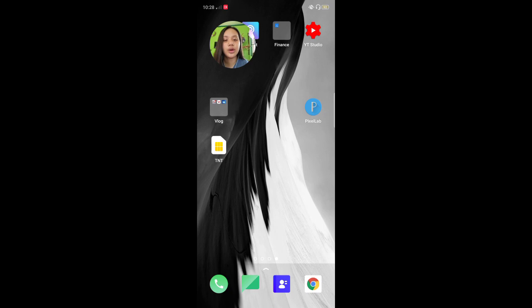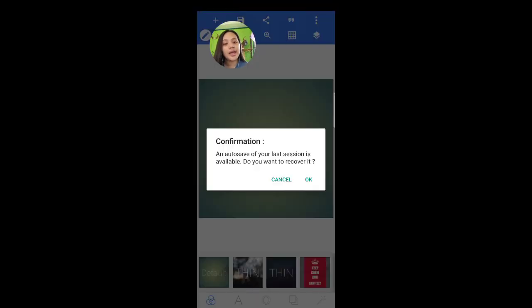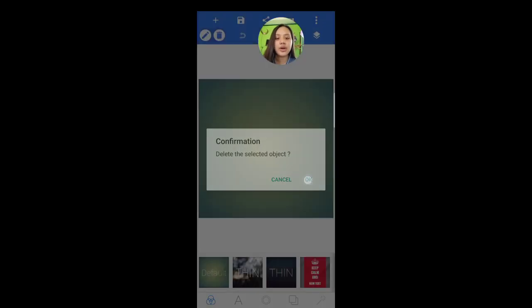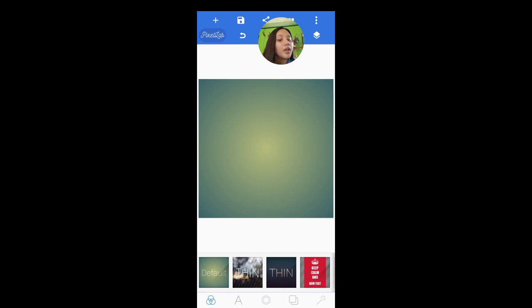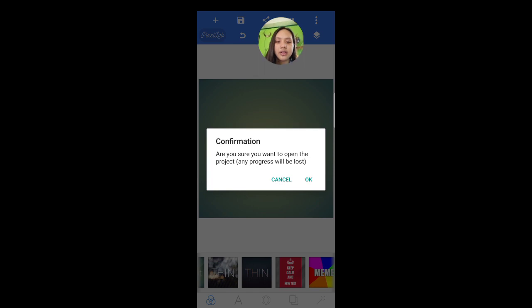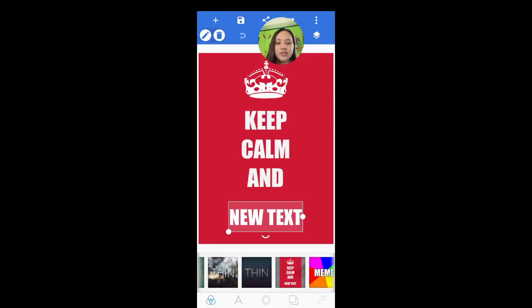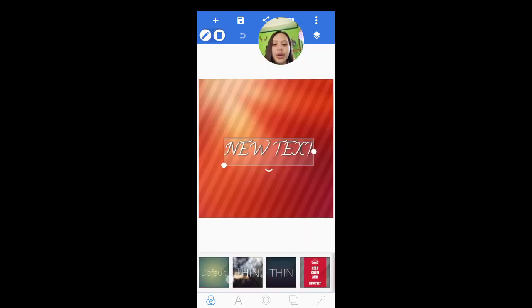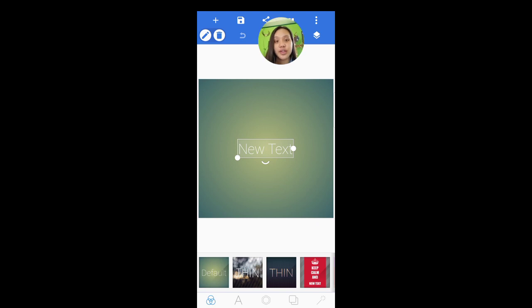That P, blue one, tap that. And tap the console. And then, as you can see guys, you can see the new text. So, tap that one and delete. Okay. And then guys, there's a lot of features down below in here guys. You can choose whatever you want in here guys. But we're only gonna use the default feature, and then we should find the size of the YouTube thumbnail.